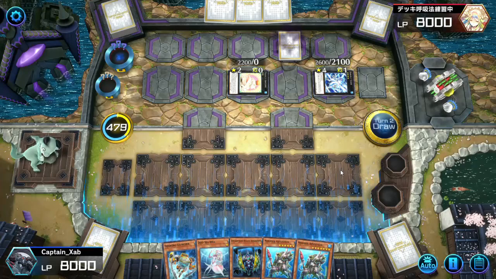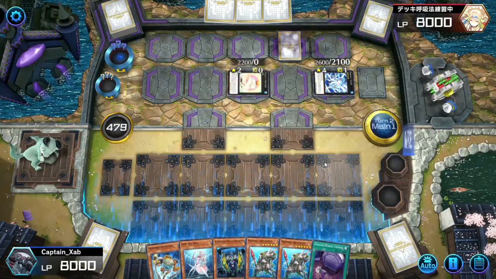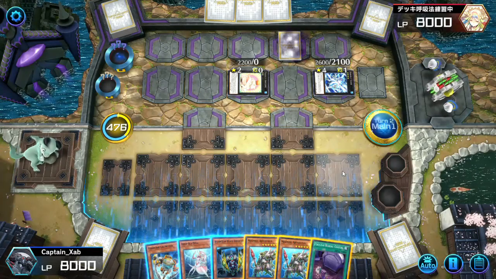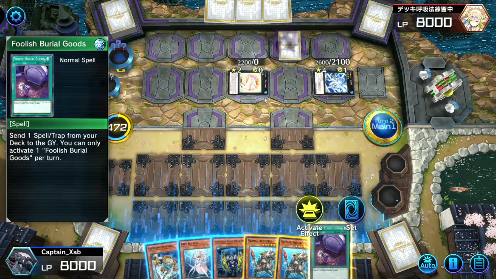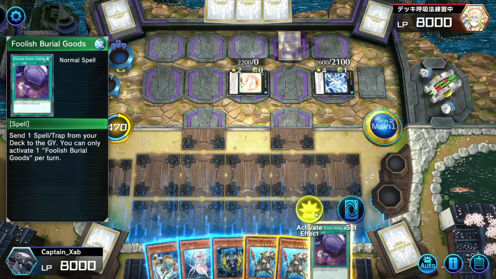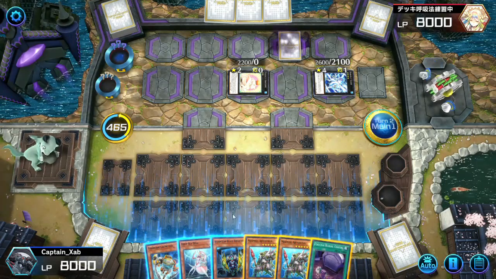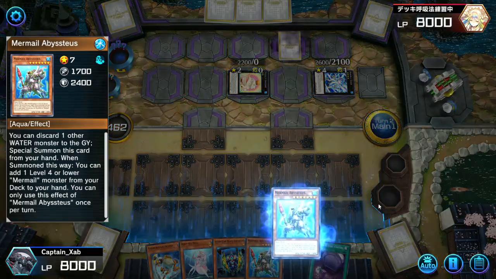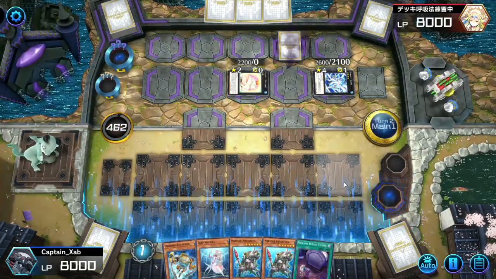So, drawing a Foolish Burial Goods. That is interesting. Now, Foolish can search for Kaiju, but I don't think that makes sense. We could bait his Toad out with this, though. Don't really want to get locked into waters. Let's start by special summoning Teus. We'll force the Toad to activate. If he doesn't negate this, we'll be popping his Toad.